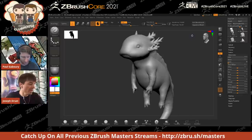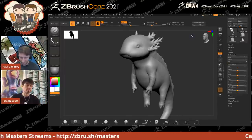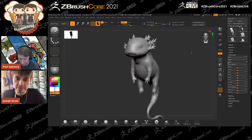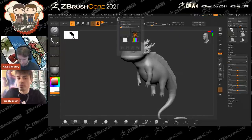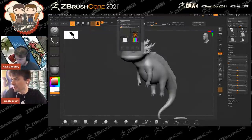Now, another thing is that as I was in Mini, I was experimenting with the colors, but I was limited to what I could do with colors. I could set a color and I could set a material, but I couldn't really paint. And so for this character, I want to add some different colors and different variations as well. So I can come to the texture palette up here, and let me just import in some textures quick.